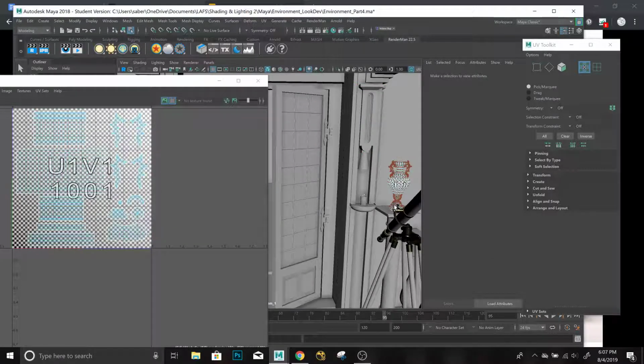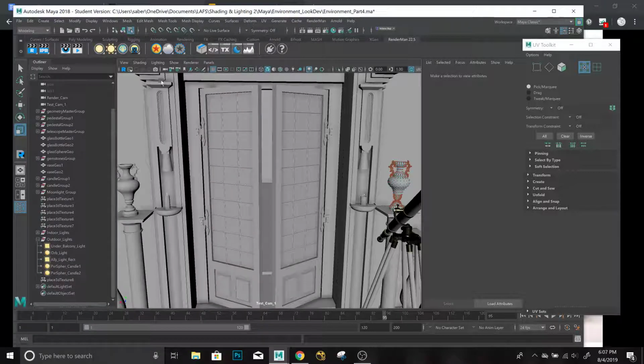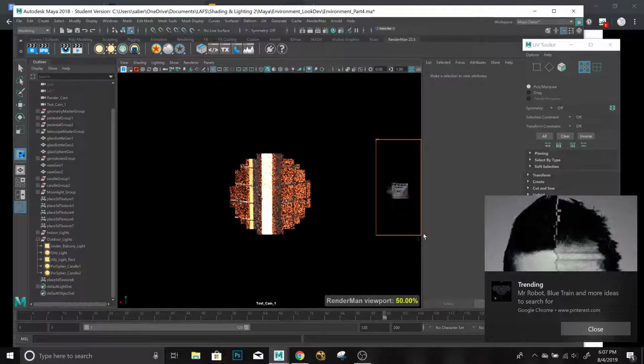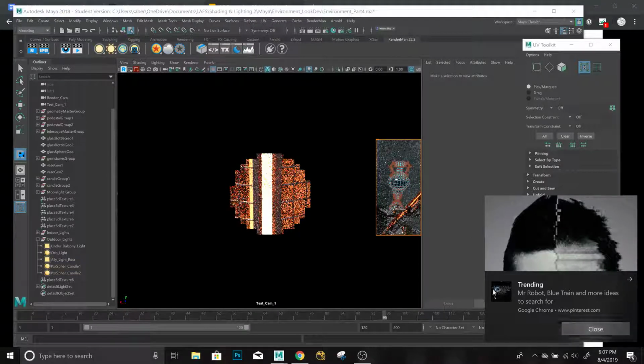Like my pot face over here, you can see those are different than the body. I went ahead and made a UV map, which I'll talk about in a little bit, and did it differently so that way I could make the handles one color and I could make the pot a different color. I'll go ahead and highlight that real quick.